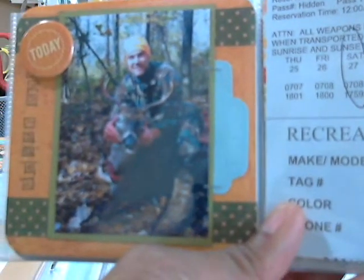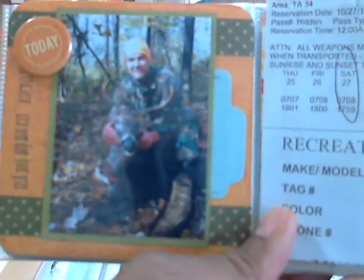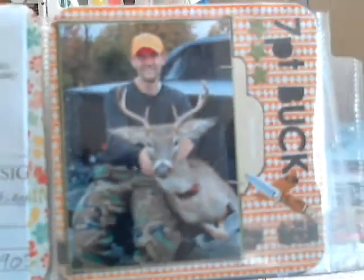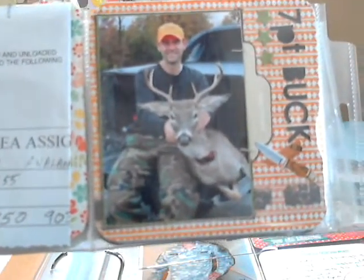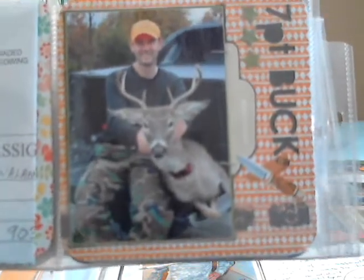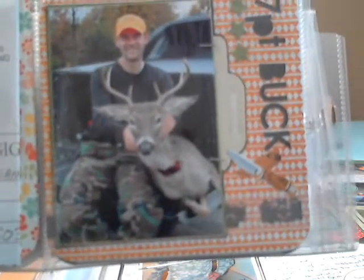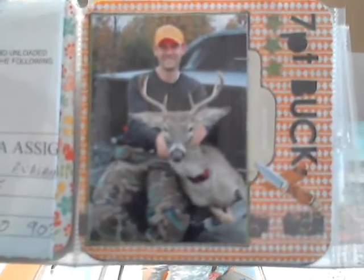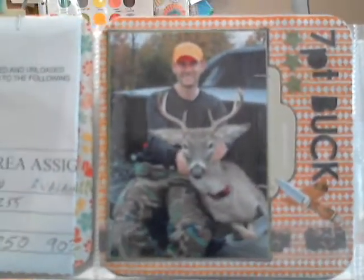And this picture was taken when he was out in the woods. I think his hunting buddy, John, took that for him with his iPhone. And then after they got the deer out of the woods, he called me, and I went and met up with him so we could both go to the meat processing place together, because he wanted me to let the butcher know how I wanted the meat cut up, I guess.